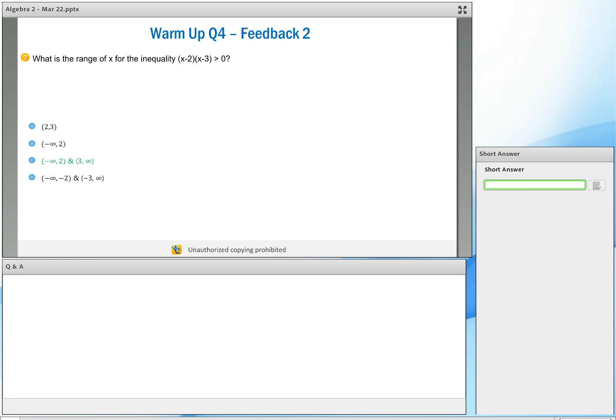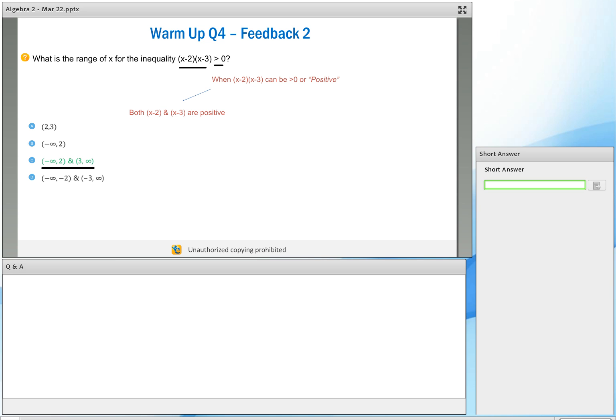So question 3 said, hey, what is the range of this inequality? The first thing that you observe when you look at this question is that it's a product of two numbers. Okay, x minus 2 is multiplied by x minus 3. And then the second is the product needs to be positive. So the way you go about doing it, and again, choice C was the correct answer, is that you can say, hey, the question is asking when is it that the product of two numbers is positive, greater than 0. Yes, you can do the wavy line method.